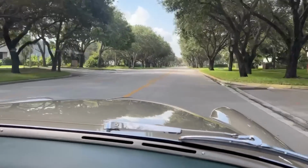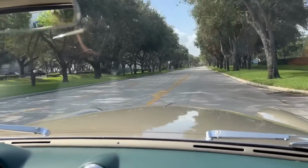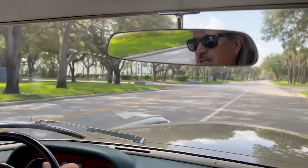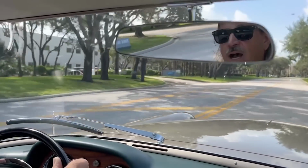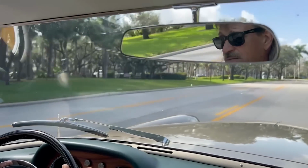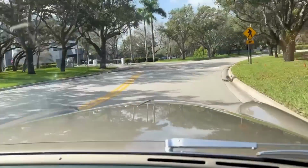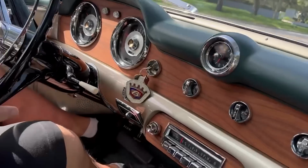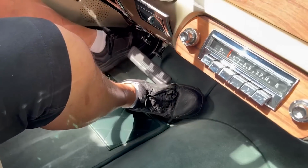Yeah, I think the only thing that would make it really good for South Florida driving would be maybe the addition of some air conditioning. And it has a very unique power brake system, where it's actually got a separate servo, and it has an odd feel to it. Some people feel like the brakes don't work, even though they function quite well. There's actually a switch on the brake pedal that triggers the vacuum to the assist, and it's quite the joy to get adjusted.